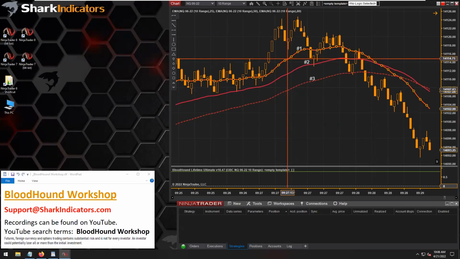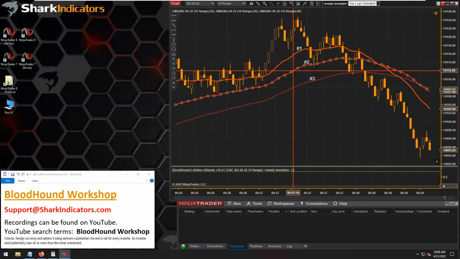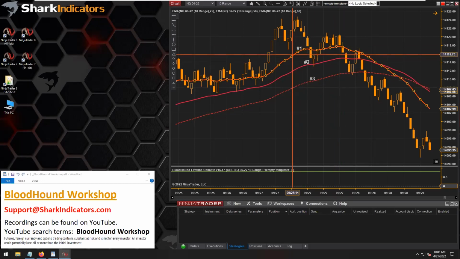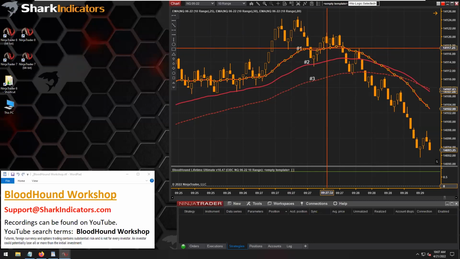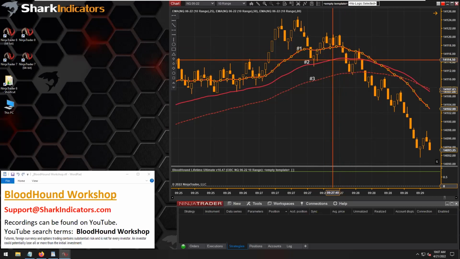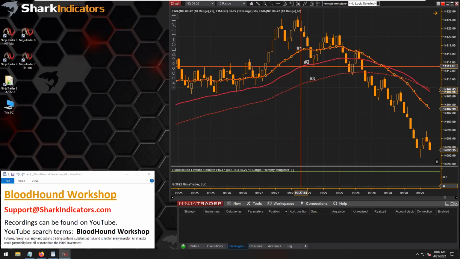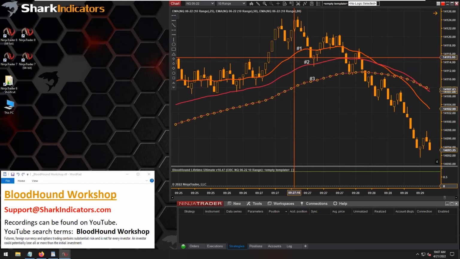For this demonstration, I'm just going to use the slope of these moving averages. More specifically, we're going to make sure that the fastest moving average rolls over first, and right here it'd be rolling over and sloping downward first, and then the middle moving average will roll over and slope down second, and then the slower moving average is going to roll over and slope down last. So the slopes of these different moving averages need to occur in the exact sequence.